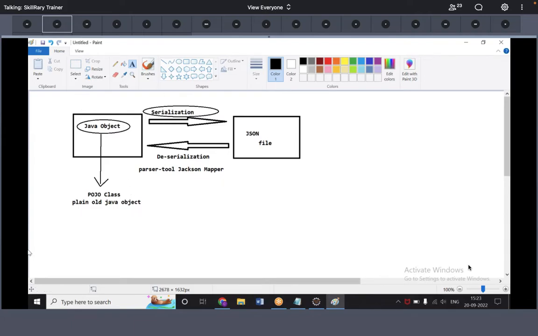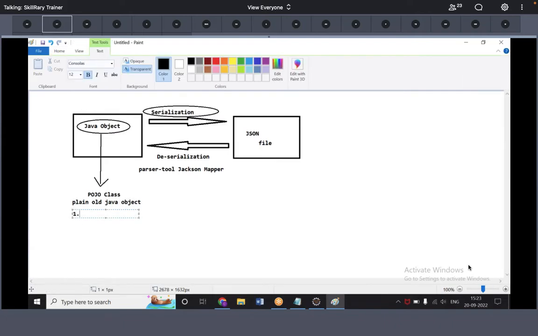Now, what this Pojo class says is, first you create all the variables globally, whatever variables you need. Keep it ready. Whatever data types you want, you can use.